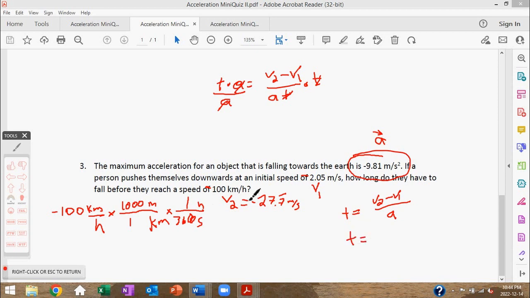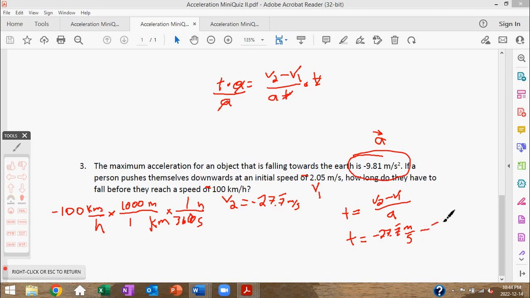T then is equal to my V2, which is negative 27.7 repeating. The trick to this question, of course, is kind of a twofold thing. Number one, we don't want to actually round this 27.7 repeating right away. We want to just leave lots of sevens in our calculator. That's going to actually make our whole answer in the end a little bit better.